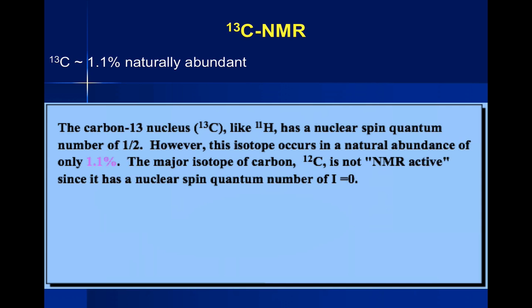All right, we're going to get started in on carbon NMR. Now, it turns out that carbon NMR is not as abundant. It's less sensitive. So I can go to the NMR spectrometer and I can get a proton NMR spectrum in 5 minutes. It takes me at least a half hour to get a good carbon spectrum because proton is 99% of hydrogen, right? Carbon-13 is only a little over 1%. Okay, so the amount of carbon-13 that you have is a lot less. So it's a little more difficult to do.